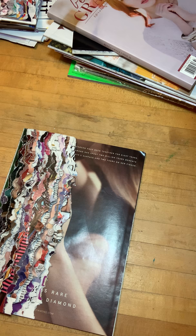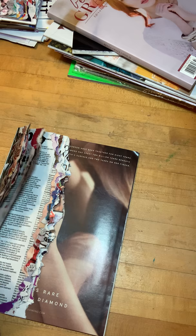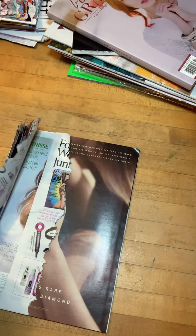And maybe even a second grader is gonna do a nicer job than what I have done. I'm just gonna do a little bit of gluing for some of these areas, just so things lay a little bit flatter, for lack of a better way of saying it, just to give things a little bit more stability.